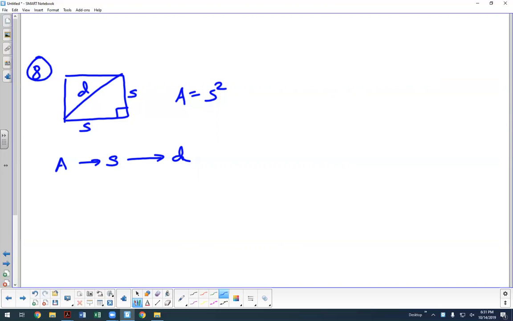So of course the diagonal becomes the hypotenuse of the right triangle. So that's actually going to be d squared equals side squared plus side squared. What does that simplify into? Equals 2 side squared. Yeah, s squared plus s squared will become 2s squared. So we have now defined area in terms of side and diagonal in terms of side. Now where will that composition happen, where I bring in one function and put it inside of the other?